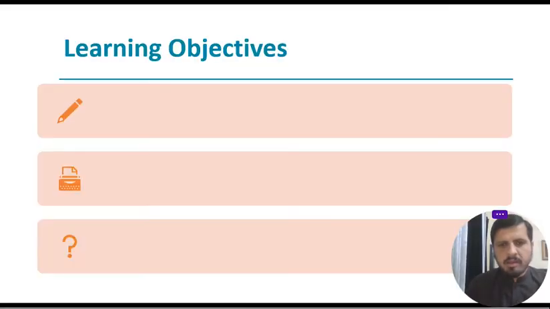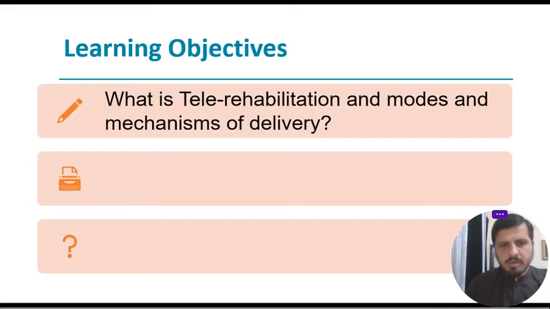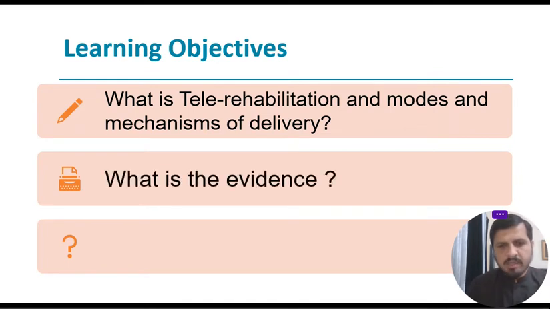There are three main learning objectives of this presentation. First of all, I'm going to define and explain what is telerehabilitation and what are the different modes and mechanisms of delivery of telerehabilitation in different conditions. Then I'm going to present a brief overview of the literature search I have done in order to demonstrate whether this is effective and in which condition it has been used effectively.